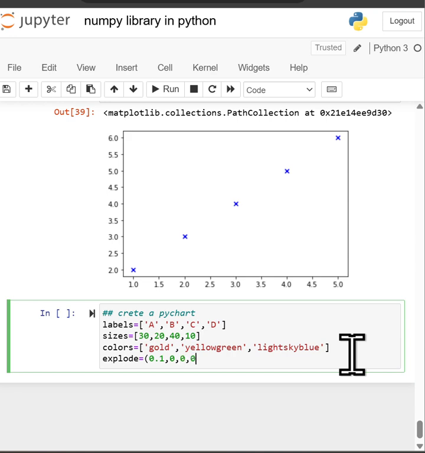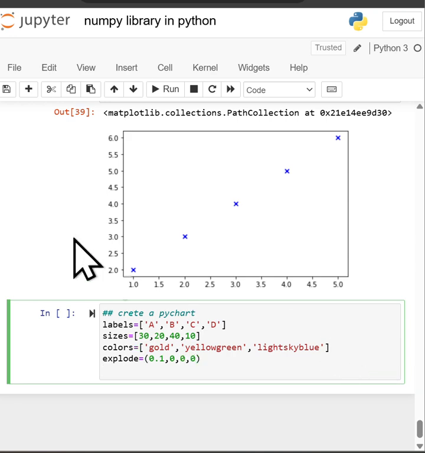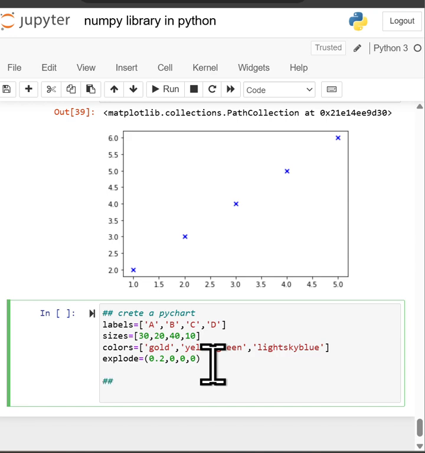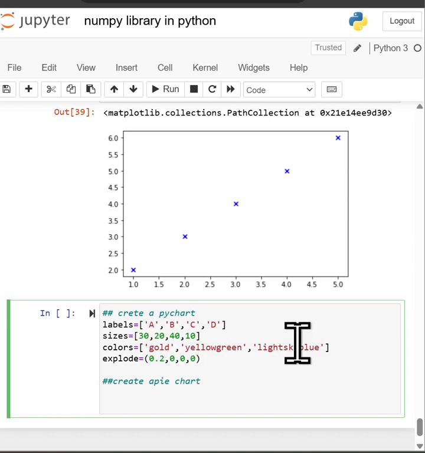For creating a pie chart, I will be using the plt.pie function, and as the first parameter I'll be giving my data, which is my sizes.